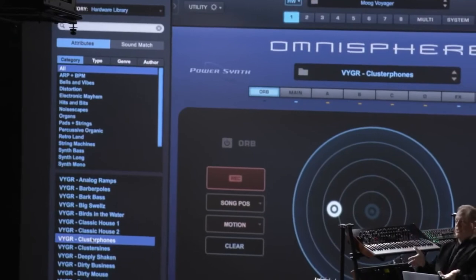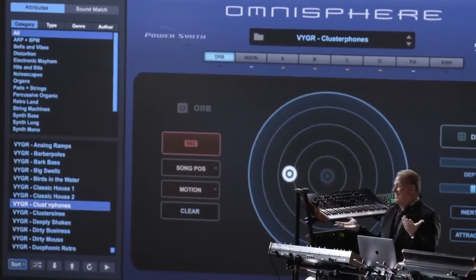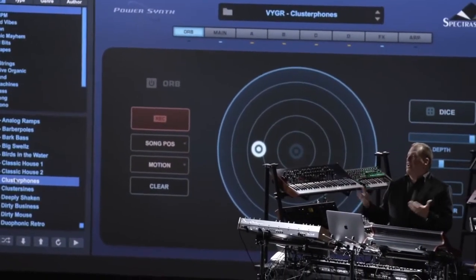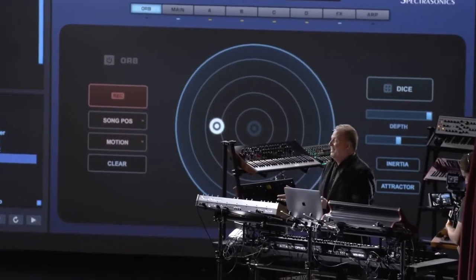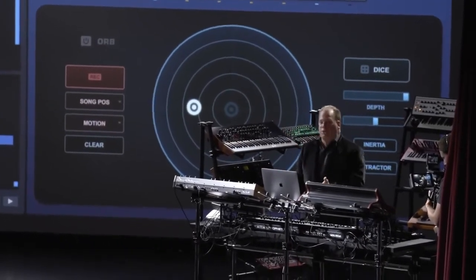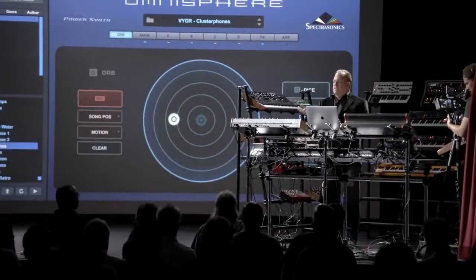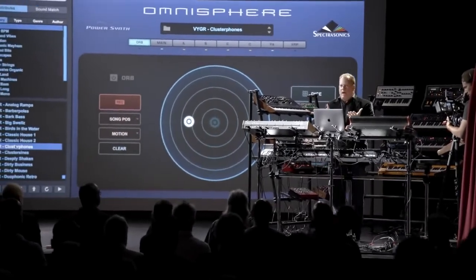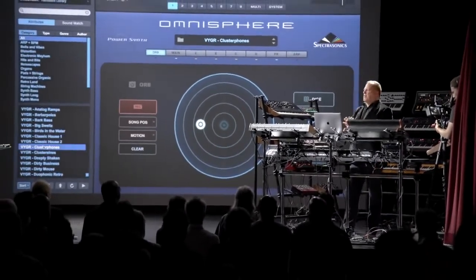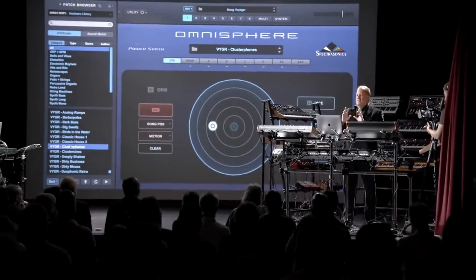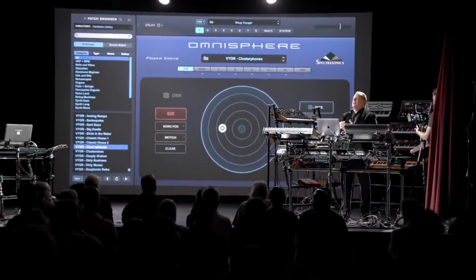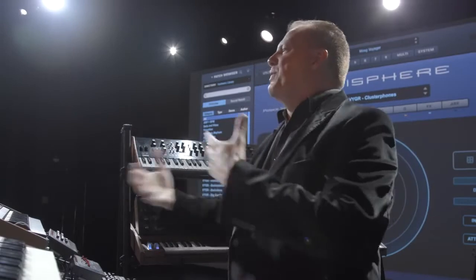So each synth has unique features, right? That's why we love synths. That's why we can't ever decide how many we should buy, because there's always another one that does something cool a little differently. And so that's one of the neat things, is that Omnisphere is so powerful. The problem is not so much that there's not more power in Omnisphere, but how do you access it? How do you interact with it?